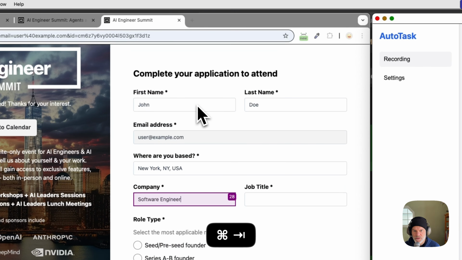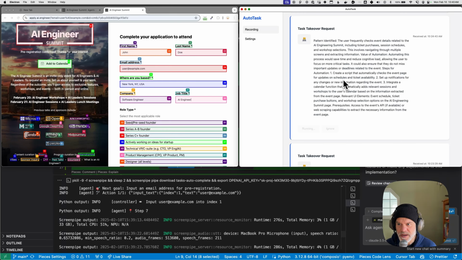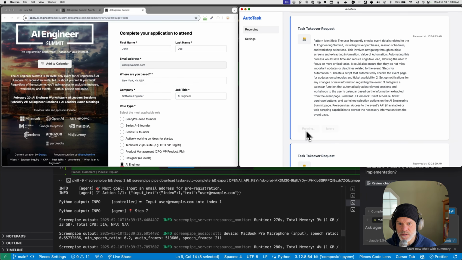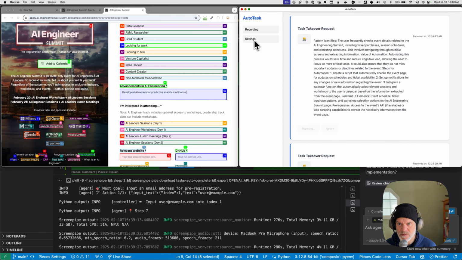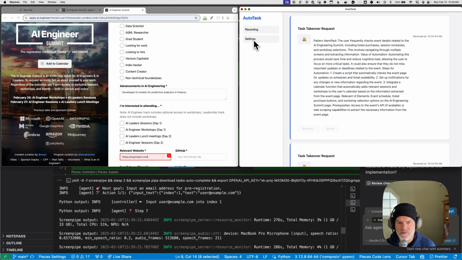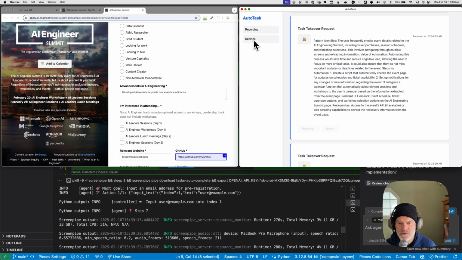So in our Electron app over here, one option that we'd like to add is an ability to modify this script before you click accept. So you could give it some additional information like, hey, in order to fill out that form, you're going to need to know my name, my email, and maybe that could go in the settings screen. We can just have that information captured. So whenever you have to fill out a form, it already has that information and can just go do it.